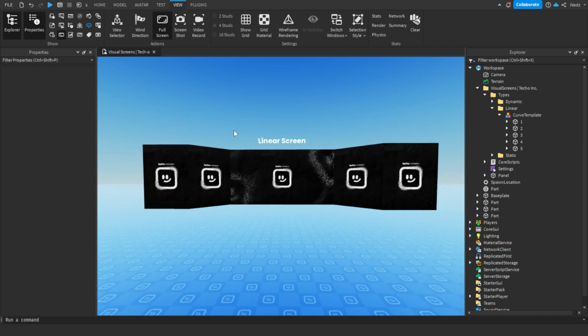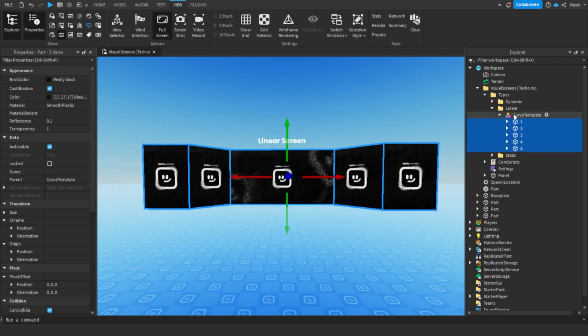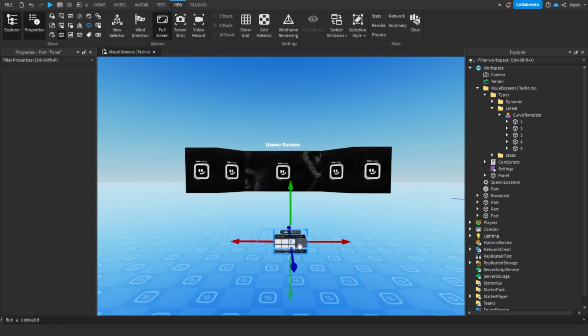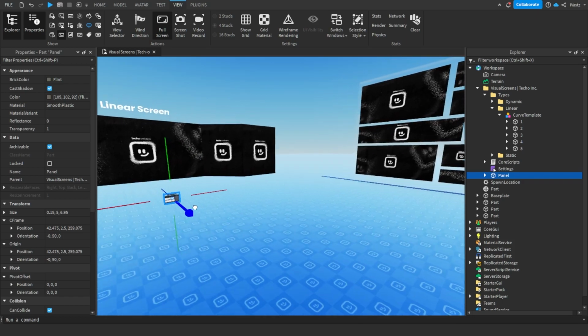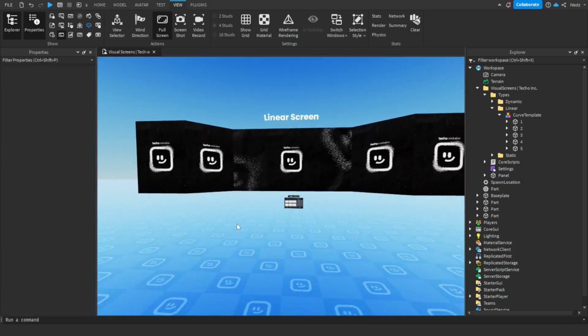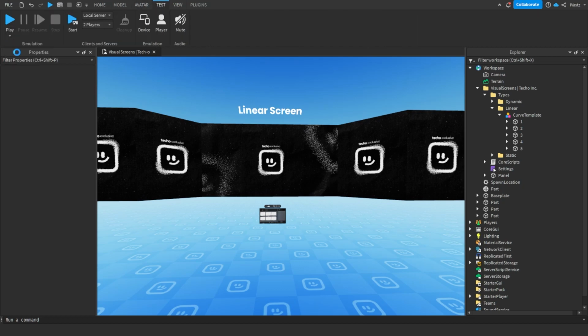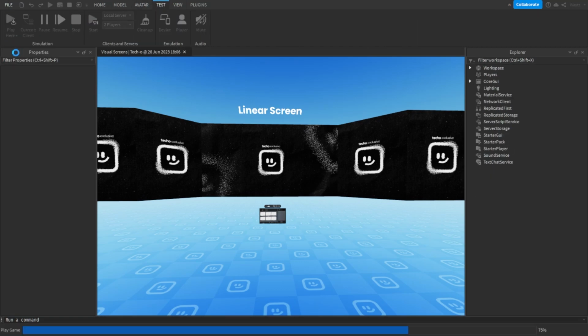And there we go. As you can see, all of these are named from 1 through 5, with the furthest on the left being the smallest values and the ones on the right having the highest. So with this now, technically my curved screen is ready to be used. I don't have to set up anything else.